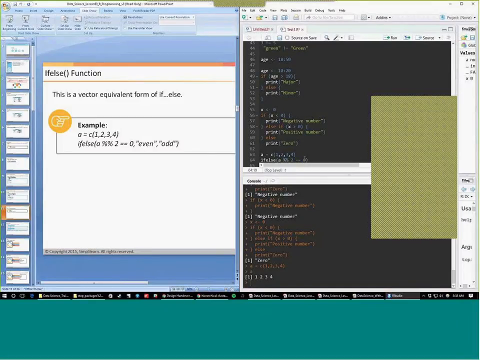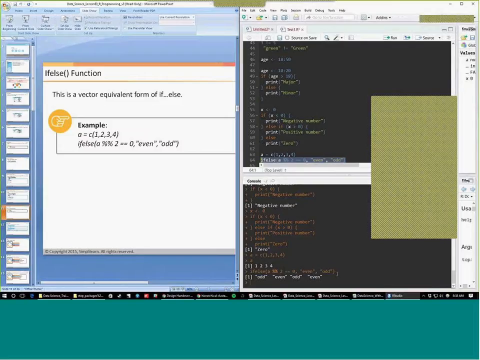So if any of you have ever worked with Excel before, kind of the same premise on this line. Perfect. Okay. So if A is divisible by 2 leaves a remainder of 0, then it's even, otherwise it's odd, right? So it's checking 1 divisible by 2 has a remainder of 0. Well, no, it's not even because there's a remainder technically of -1. So it's odd. 2 divided by 2 has a remainder of 0, so it's even. So there's a lot of functionality that can be done in R compared to using multiple different softwares.